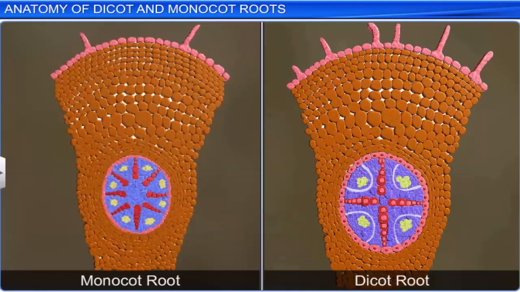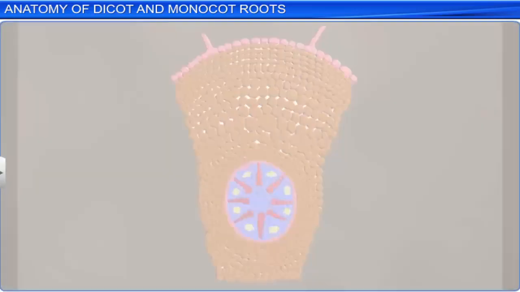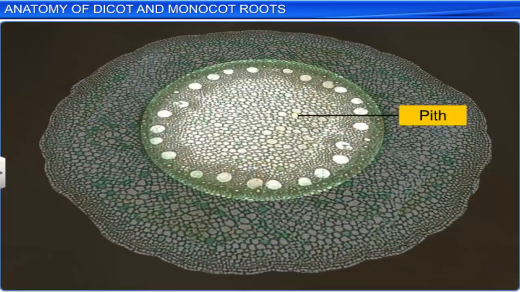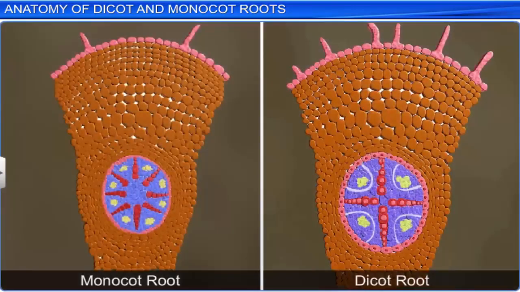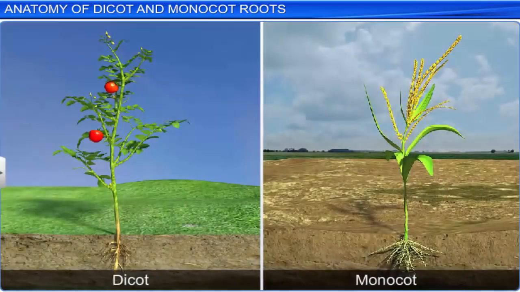The monocot root can have many xylem bundles, whereas the dicot root does not have quite as many. Moreover, in a monocot root, the pith is well developed. Although dicot and monocot roots have some structural similarities, they differ in the number of xylem bundles and size of the pith and cortex. Moreover, secondary growth takes place only in the dicot root. In other words, these roots thicken over time.